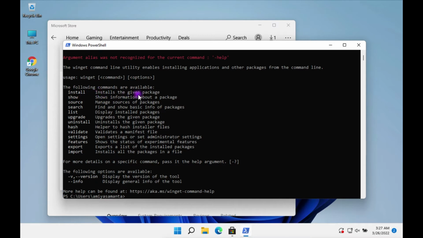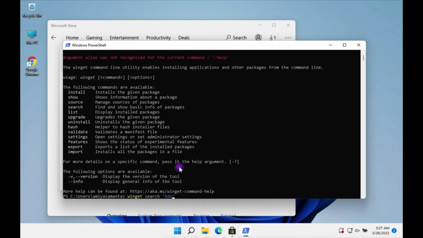Here you can find install, show, source, search, list, upgrade, uninstall, hash, validate, settings, features, export, import. You can use all these extensions along with the WinGet application to get different types of outputs.